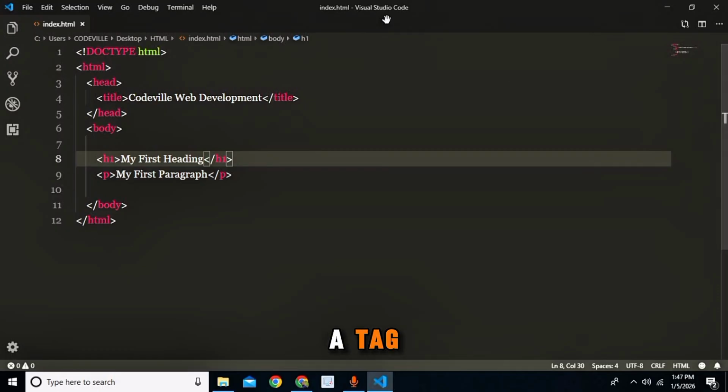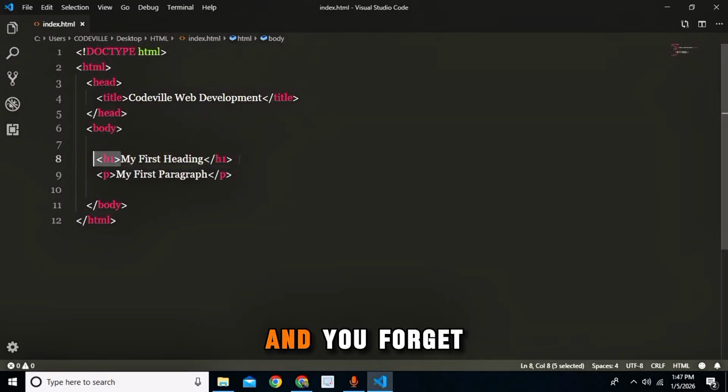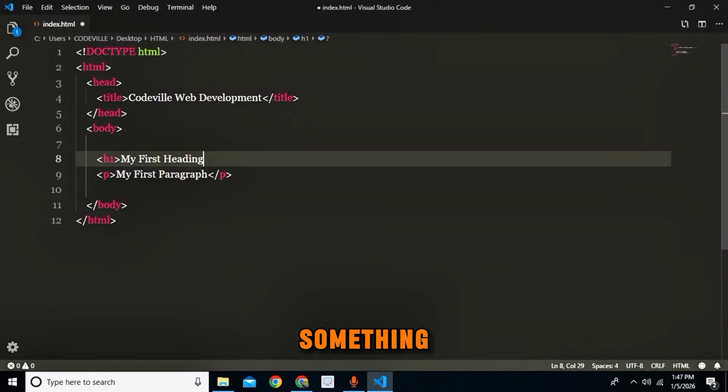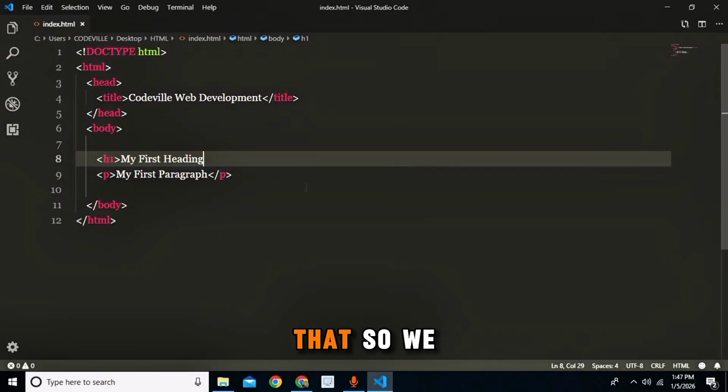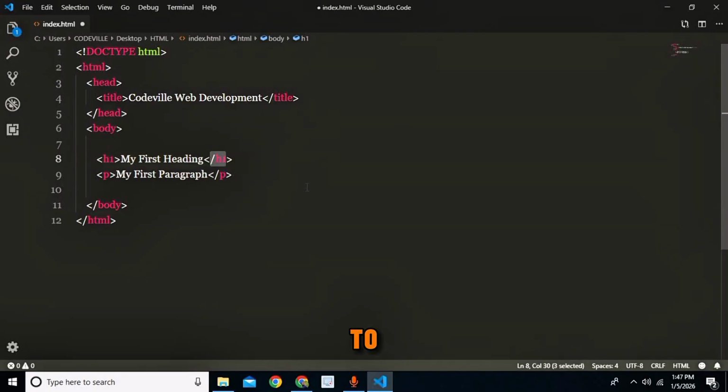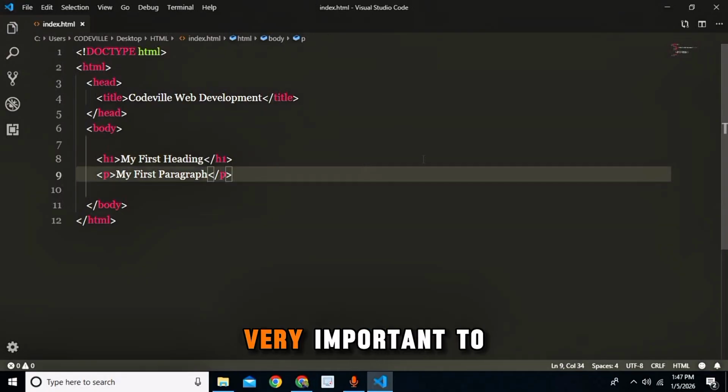You open a tag and you forget to end it, and unexpected errors may occur from that. It's very important to remember, always remember to close your tags.